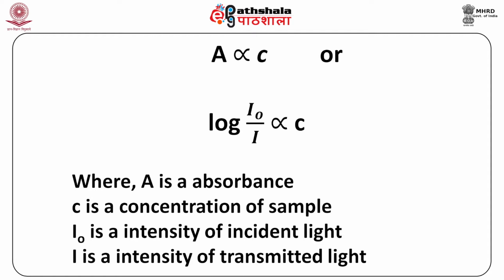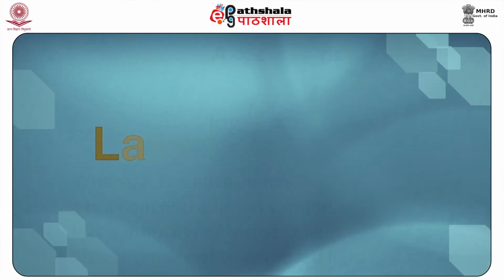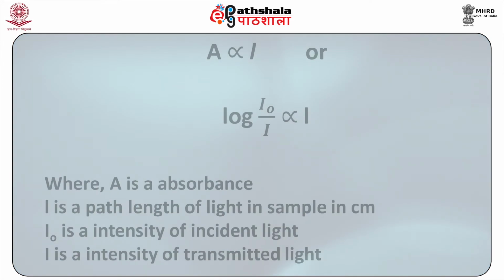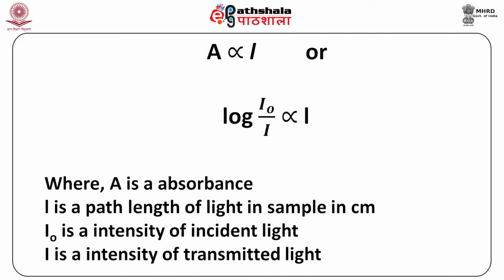Taking the log, A will be equivalent to log I naught upon I, that is A, and that is proportional to the concentration. Another law which governs UV-visible spectroscopy is Lambert law. This law gives the relationship between the absorption of light and the path length of the light in the sample or absorbing material.